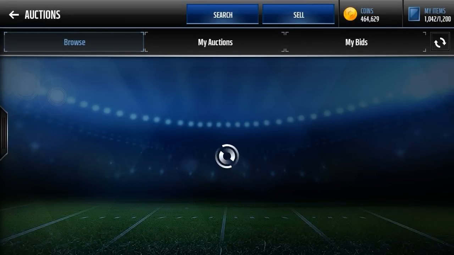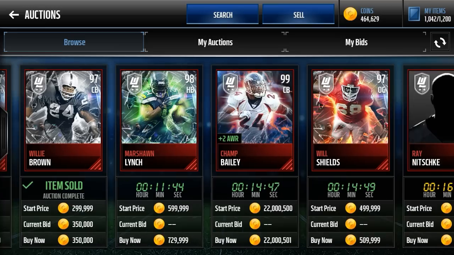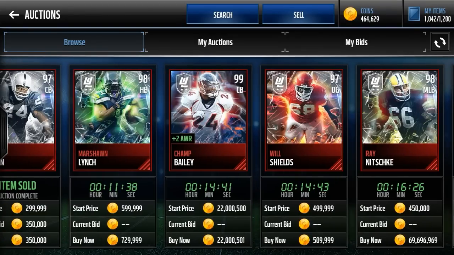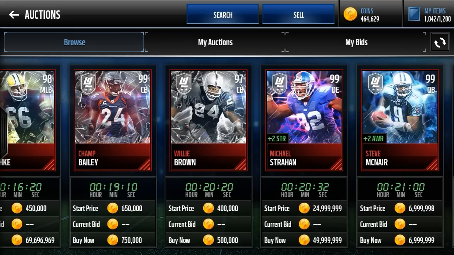This would be a very interesting set. Now, I don't think that they could do 15 because the market on mobile is really crashed right now for these ultimate legends, and some of these cards are worth as little as 300,000 coins. Even the best cards, they're really not going for too much. Marshawn Lynch used to go for millions, just the normal one. Now he's not even going for 1 million. So this would be really, really interesting.